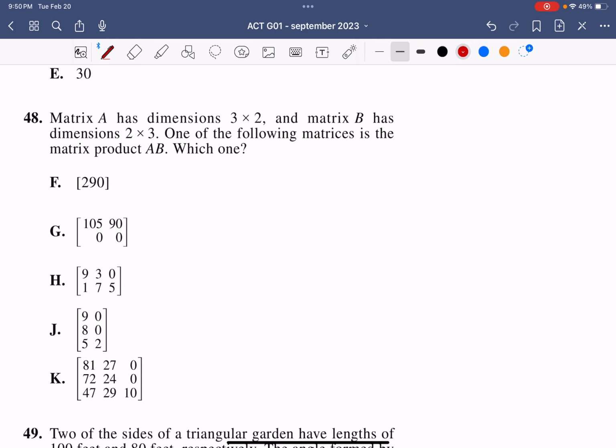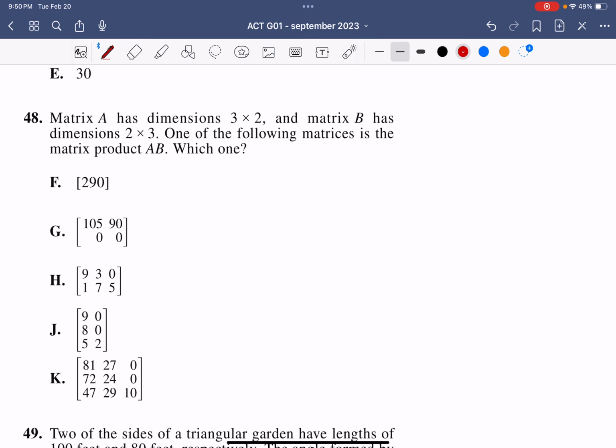I guess the other key factor is that when you're multiplying matrices, matrices aren't just individual numbers, right? Because in regular multiplication, I can do, let's say, 3 times 4, and that's equal to 4 times 3. You can't change the order of the matrices when you're multiplying them. So when it says matrix A times matrix B, it means that matrix A has to come first and then matrix B, and it'll become clear in a second why.